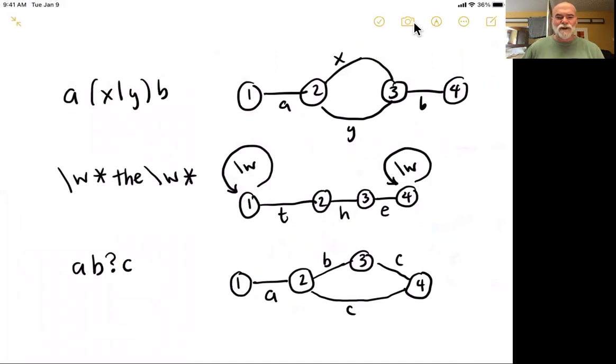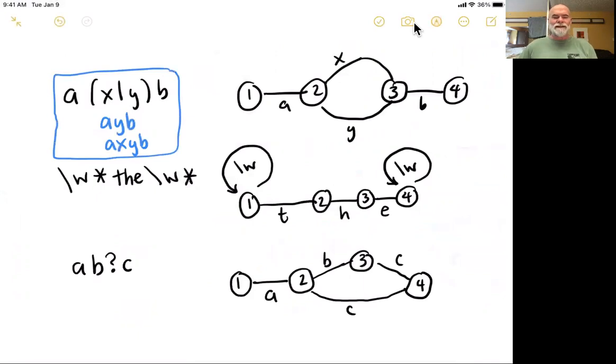Here's a couple of others that we can take a look at. Let's look at this first one in this new list here that we'll process. A, and then either X or Y, and then B. So let's trace this now. The way we would code in a finite state machine, the X or Y is just simply with this construct right here. From node 2 to node 3, we can either go X or Y. It's that simple. So let's process this candidate string now.